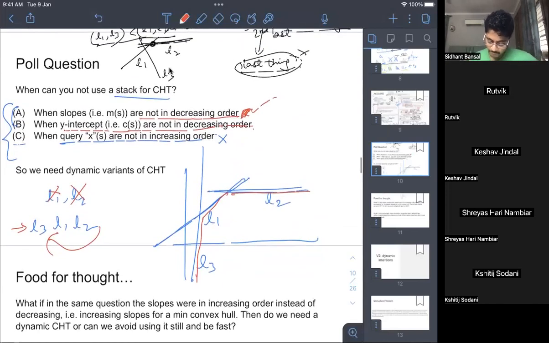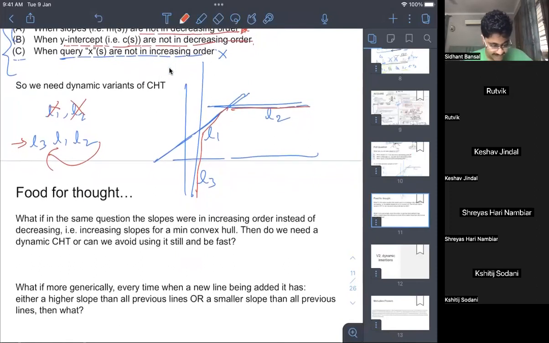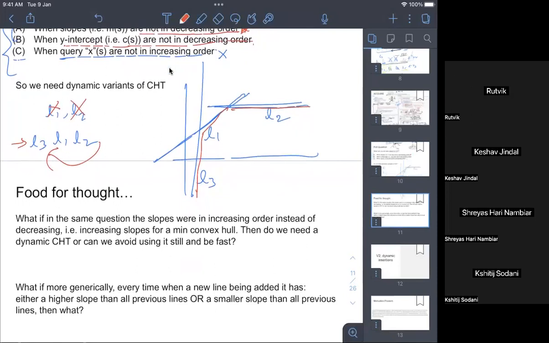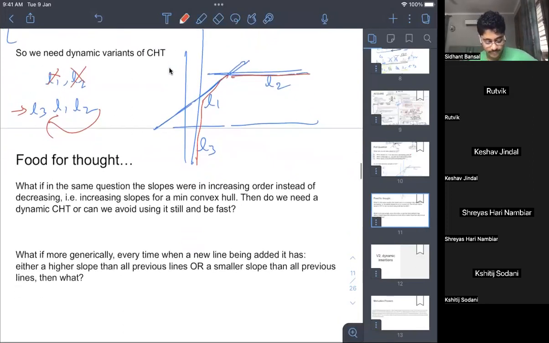Okay. Before we go to dynamic CHT, I just want to give some thoughts here that the static CHT can be more powerful than this. You can do other types of questions also using static CHTs. And static CHTs are preferred mainly because you could implement them yourself, without even looking at the code book or whatever. They are feasible to implement. They're not that tricky to implement. And they're fast. I mean, dynamic CHTs are generally slower. So if the question that you encounter can be done via static CHTs, that's the recommended way to do it.